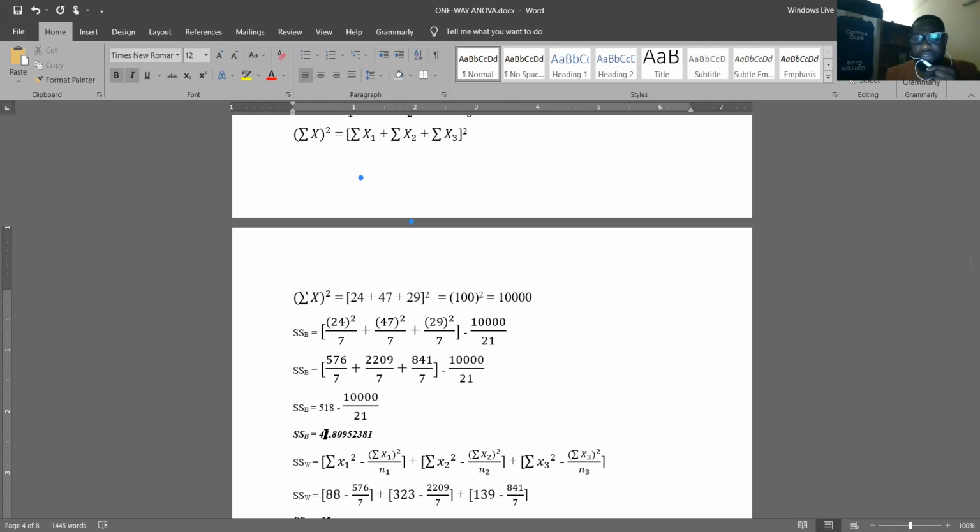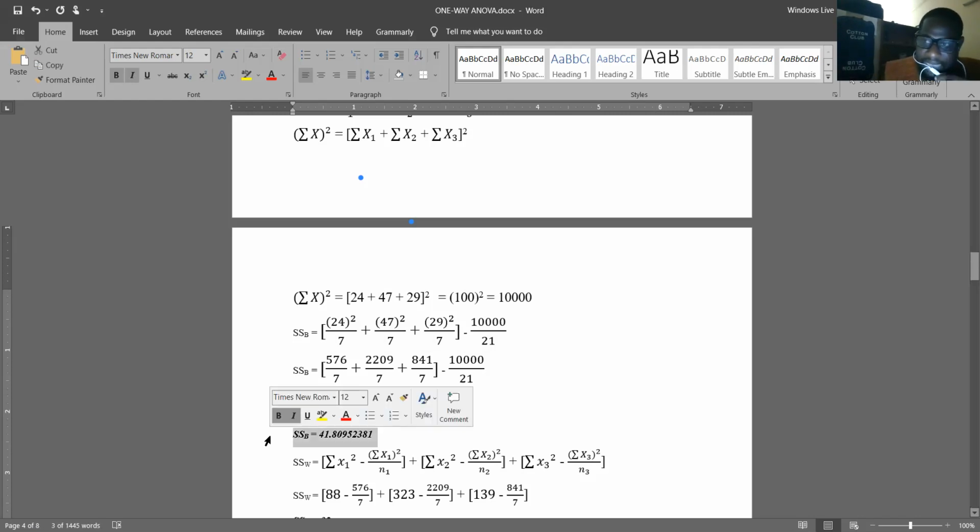One thing about this course is that when you are calculating, don't round it. Don't be hasty to round. The only time you round is when you've gotten your final value. And right now, the final value that we want is F. We're going through all these hassles, more or less like we are trying to find F. We haven't found F yet. So whatever value you generate on your calculator, indicate it the way you see it on the calculator within your answer booklet.